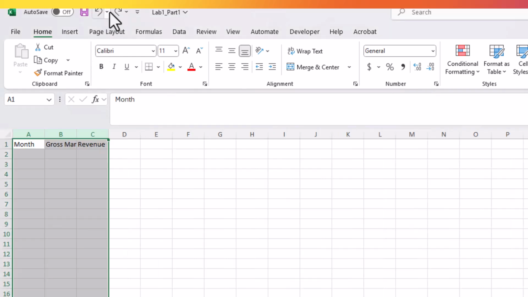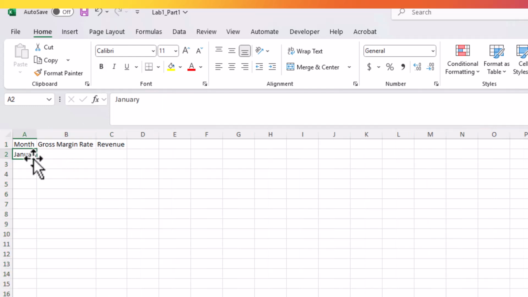And if we do that real quick here, I'm just going to enter the month of January, and then if I move my mouse around Excel within the cells, you're going to notice that the cursor changes. And when the cursor changes, that actually indicates that by clicking on the mouse, the mouse is going to behave differently depending on what that icon looks like.